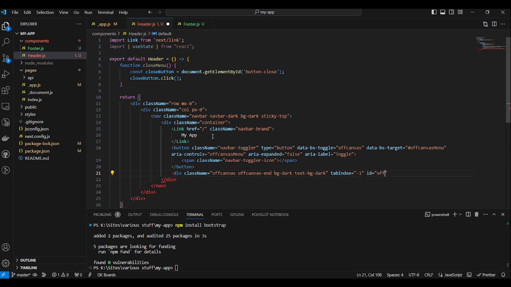ID is off canvas menu. That's where this data-bs-target, I should say, and aria controls come into play.